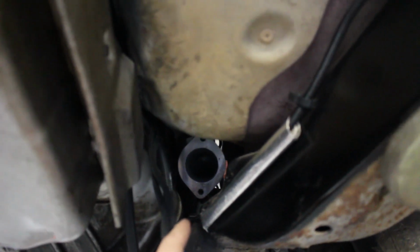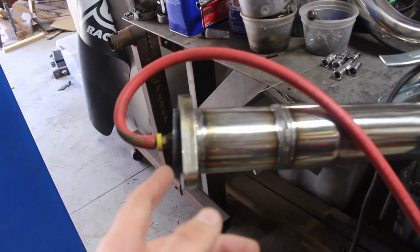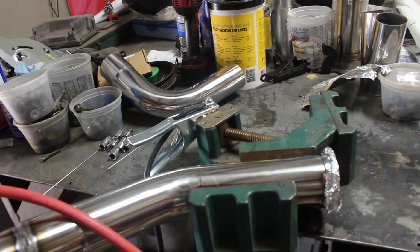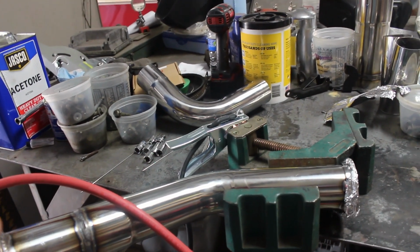My dad is currently working on the exhaust, so you can see the outlets here from the Holley manifolds. He's TIG welding here, getting some of the pipes done. As you can see, this comes from the manifold, comes down and out, and then we have a V-band clamp going in on this side. I'm planning on using quite a few V-bands just to make this assembly easy if we need to do maintenance under the truck or anything, or need to take something off. Now, we come this way.